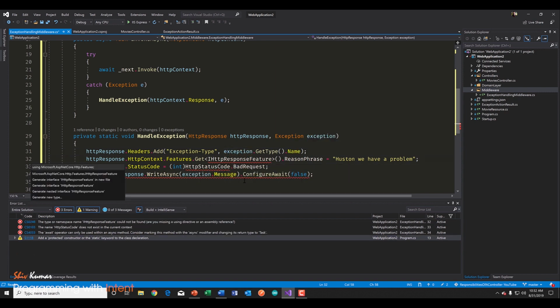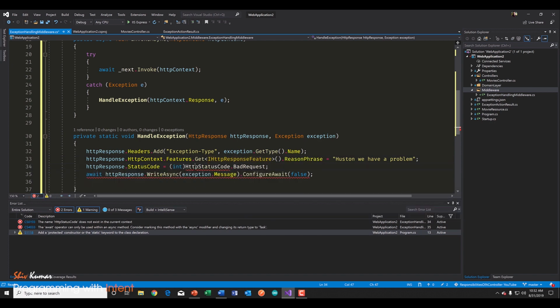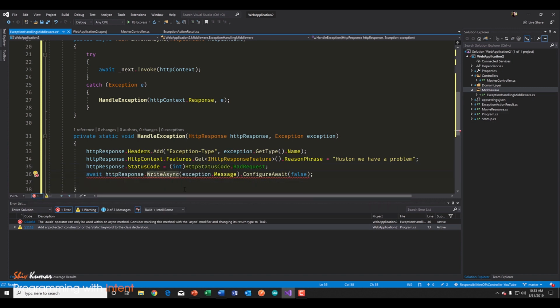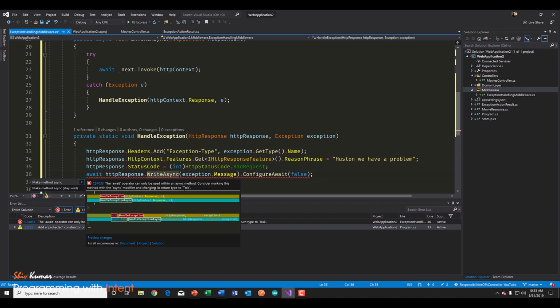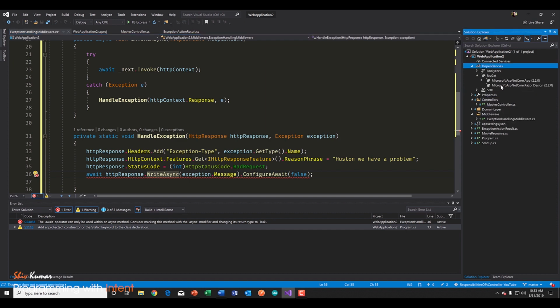And we just need to Control-dot to add some of these. This WriteAsync is actually in a different assembly, and I believe it is in... I thought this assembly should be here. Or did we put it? Yeah, it should be here. If I look at the dependencies, yeah. Oh no, it needs to be WebApi.Client.